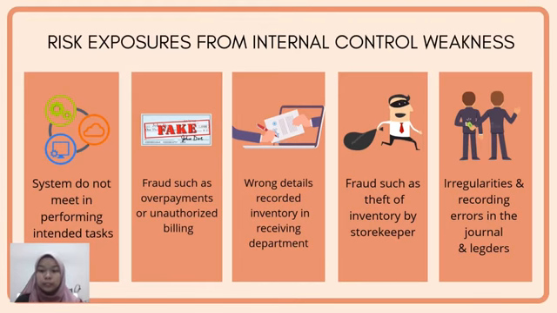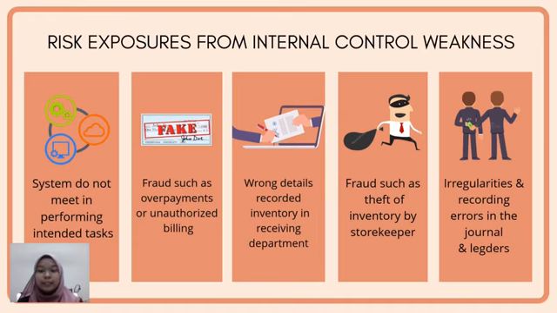Next, we move to the next point, which is the wrong details recorded in the receiving department. This is because the receiving department, as stated in the statement, receives the normal copy of the purchase order, which consists of quantity, amount, unit price, and also the total amount. So, the receiving department staff might take it as light work and not do the inspection properly, and as a result, they might overlook any shortage, surplus, or damaged item.